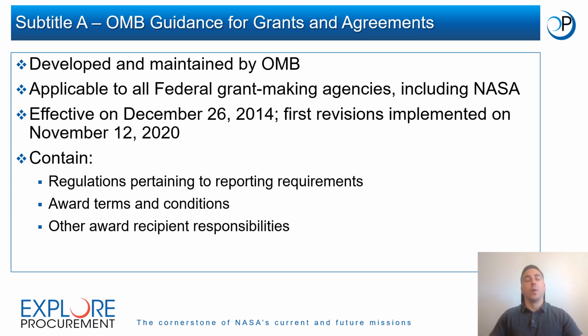As mentioned in Module 1, Subtitle A is developed and maintained by OMB, and its regulations are applicable to all federal grant-making agencies, including NASA. The regulations in Subtitle A became effective on December 26, 2014, and the OMB implemented updates and revisions to the regulation for the first time in November 2020. At the time of this training, OMB is working on additional revisions to 2 CFR that we expect to become effective sometime in 2024.